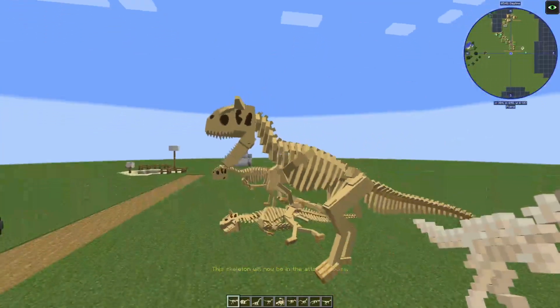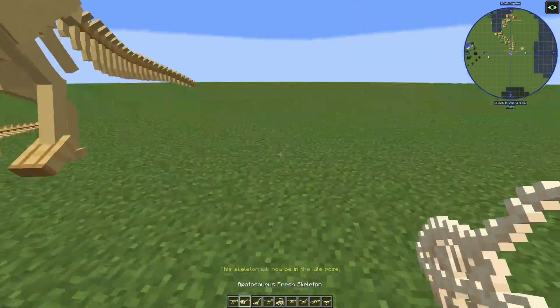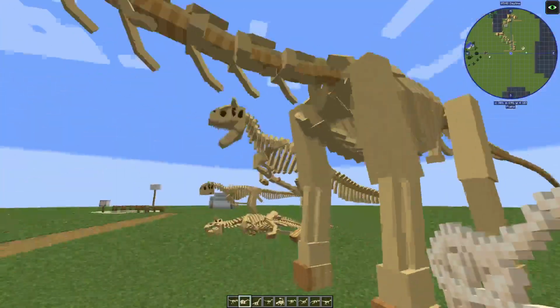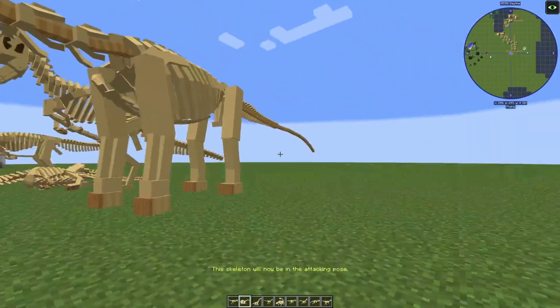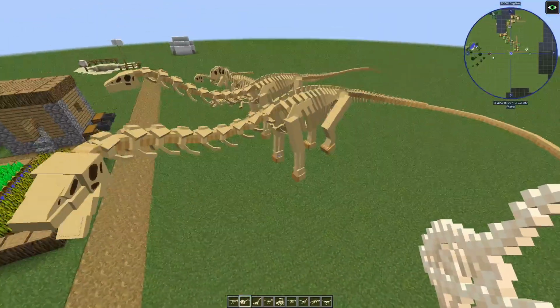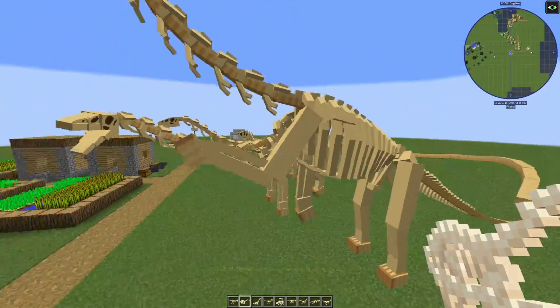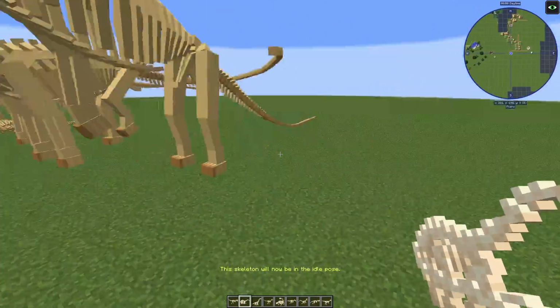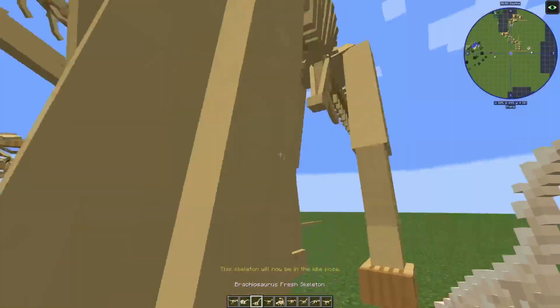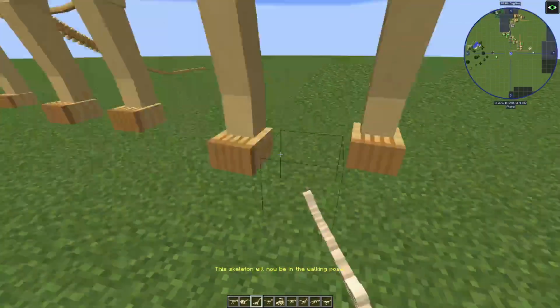Attacking. So, 2 dinosaurs every month. You just pay attention to the Twitter. They're really good with showing what's going on. Brachiosaurus. Walking.